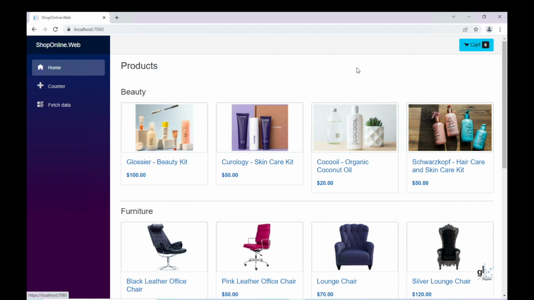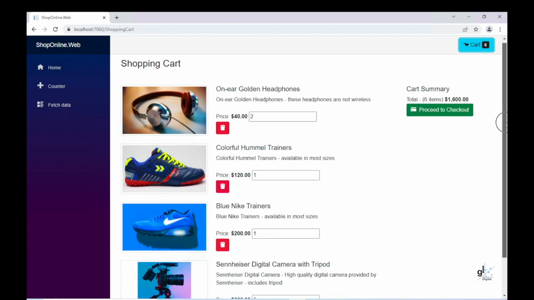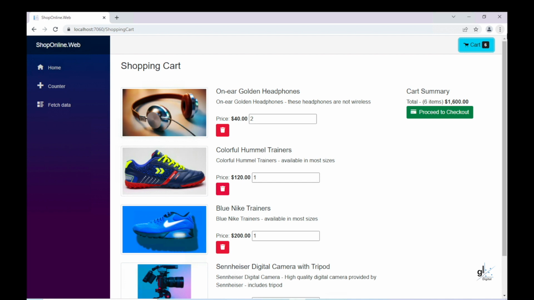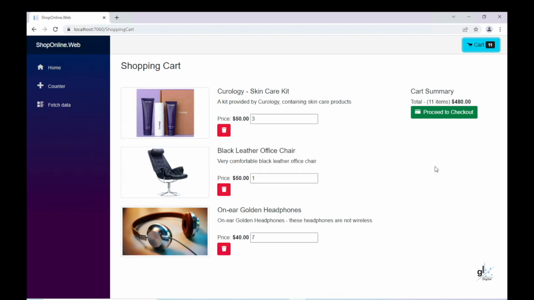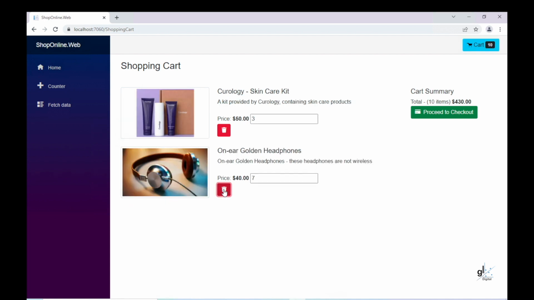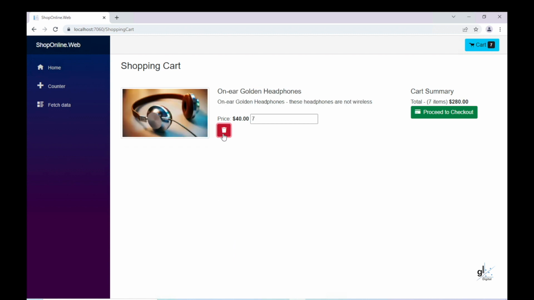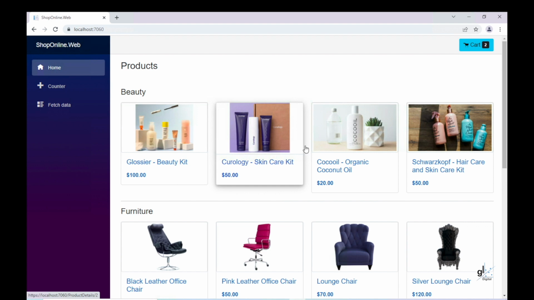We'll provide a button in the header part of the UI that when clicked will navigate the user to the user's shopping cart. The quantity of items stored within the user's shopping cart will be displayed on the text of the relevant button. So the quantity value displayed on the relevant button must be kept up to date. So we must facilitate the change of the relevant quantity value whenever the number of items within the shopping cart changes. The code for the button containing the text representing the number of items in the user's shopping cart will be contained within its own Razor component. A Razor component we'll name Cart Menu.